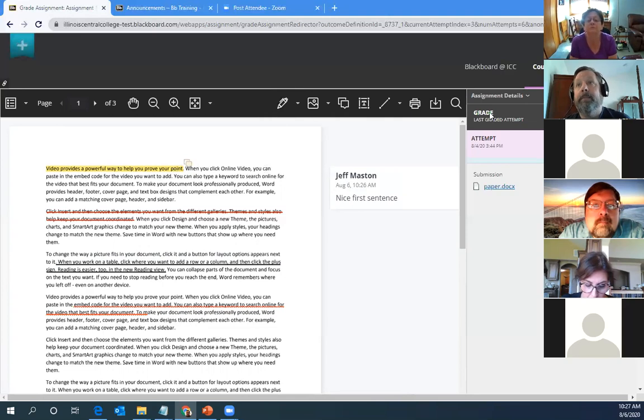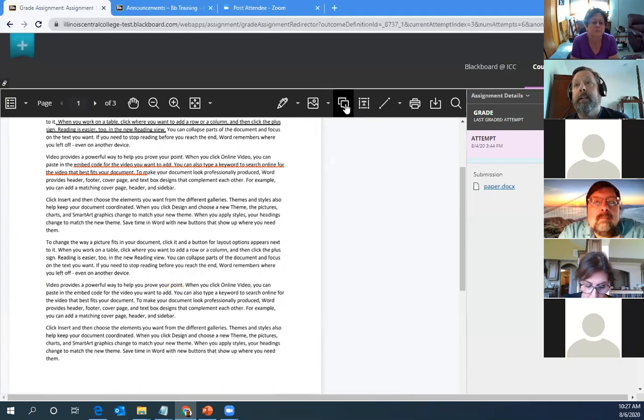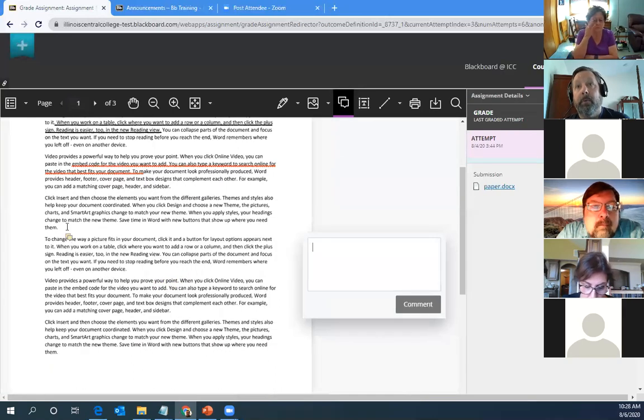Okay, so coming back up to the toolbar then. If I want to add a comment, I can just click the comment icon and click at a point in the document, and then follow the instructions.